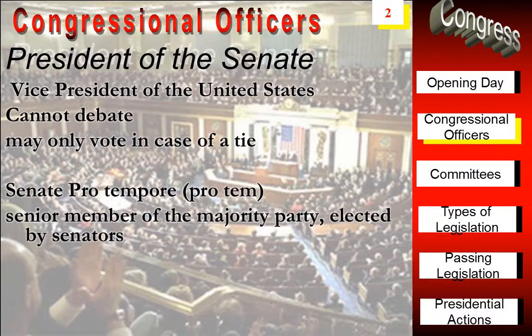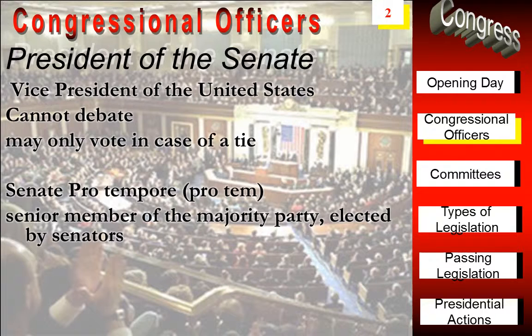Speaking of the Vice President of the United States, as elected as a team member with the President, he is the President of the Senate, and he is referred to as Mr. President, even though he's not the President of the United States. It's because he's the President of the Senate. The Vice President is not allowed to debate. In fact, the only things that the Vice President is allowed to do as a ruler or as the chair of the Senate are those asterisk items that we saw in that previous note. They are only allowed to vote if there's a tie. They don't get to vote on all the legislation, only if there's a tie.